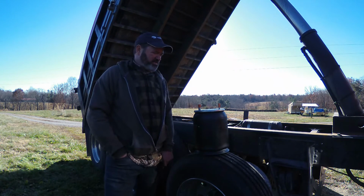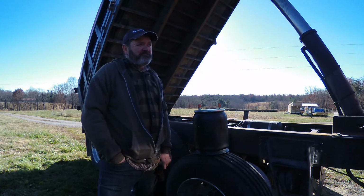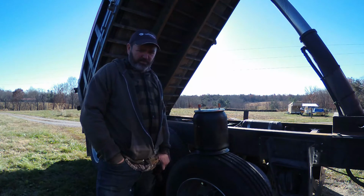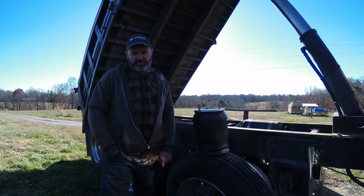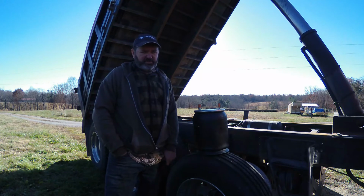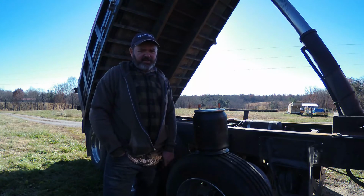And with this truck being a 2004, what the value was when we bought it a year ago is about what my monthly payment is on this thing. We pay about $500 a month, financed for 4 years. So if I do 2 to 3 loads of anything per month, the truck pays for itself. As a diehard do-it-yourselfer, can't go wrong with that.